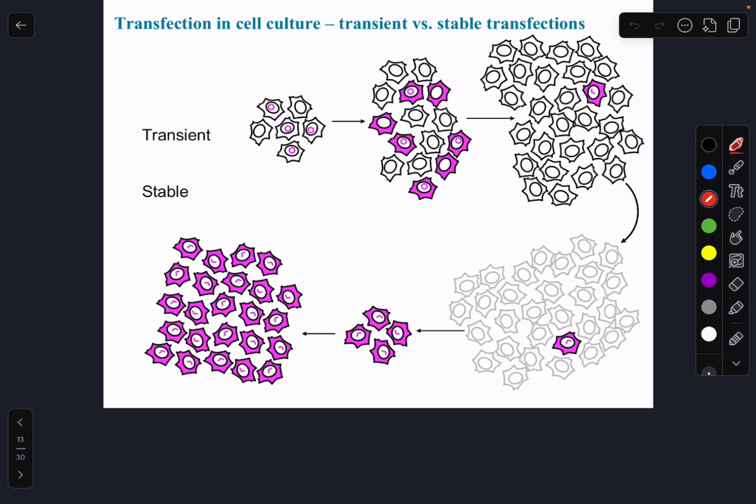Every once in a while, I suppose that it does happen, but generally speaking, if you have transient transfection rates that are close to 50% or so, and you start with 1 million cells, that means 500,000 of them are going to pick up the plasmid. All you need is one that incorporates it into the genome.